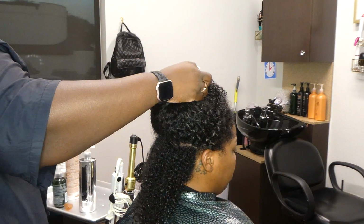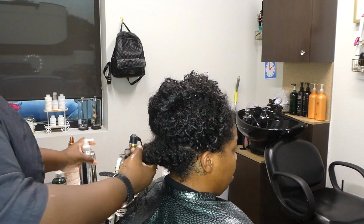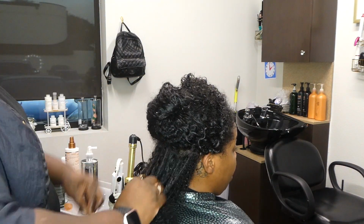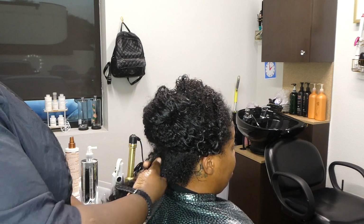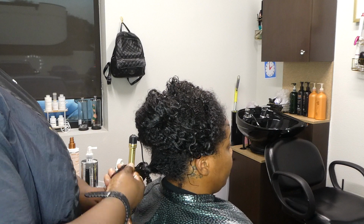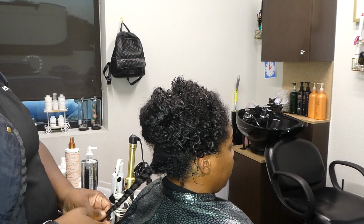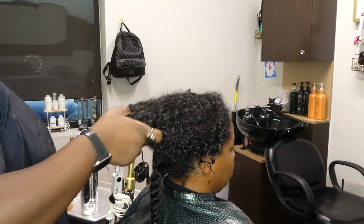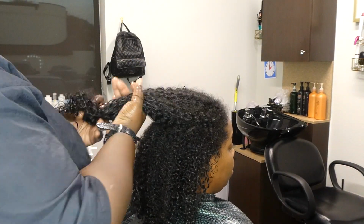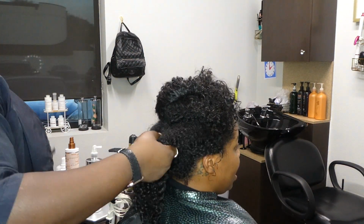Now, the client I am doing today is definitely a return client. She comes at least once a month, sometimes twice a month. She has seen great results sticking with the strengthening silk press service. That is the only one she gets, and she says she likes it. She also does not have to worry about her hair reverting back because her hair is more heat trained.